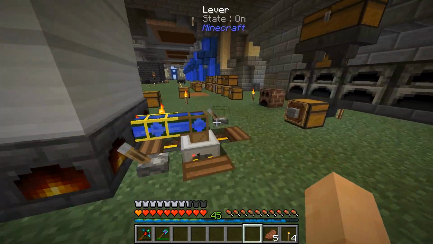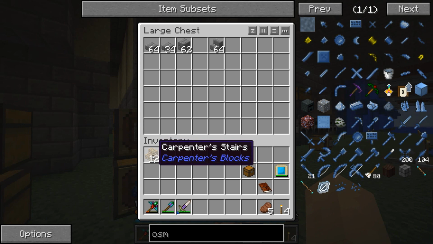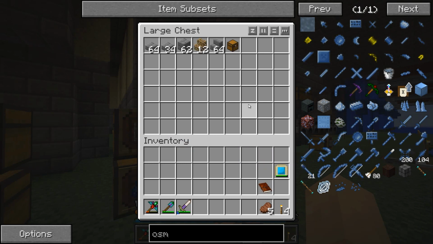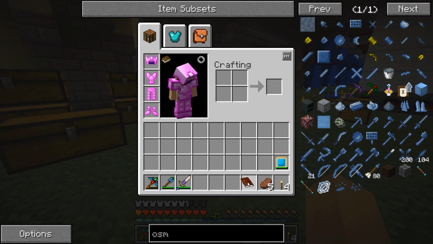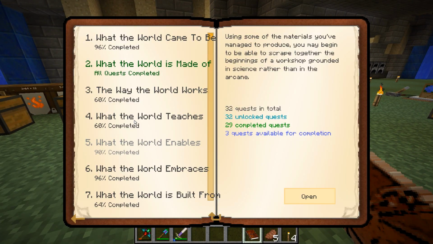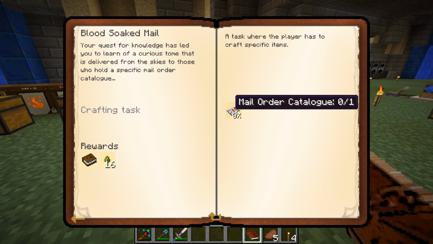Overall, let's put that away. Good. Awesome. Nice, clean cut inventory. It's beautiful. Oh man, my inventory has not been this clean in forever, and I love it. Alright, so what the world teaches, I wouldn't mind tacking in some of these.